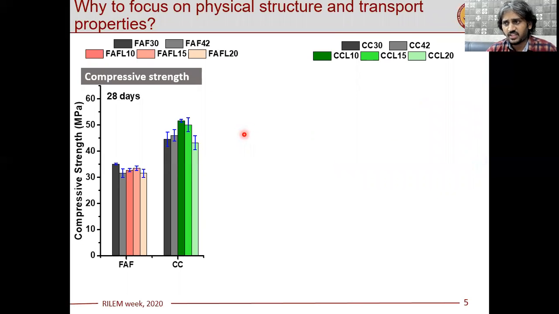When we try to understand the impact of this multitude of reactions happening in ternary binders, the contributions are very limited in terms of impact on compressive strength. You can see both binary and ternary systems having nearly similar strength development, in both cases with fly ash and calcined clay based combinations. Even up to 20% limestone, the strength differences are quite limited.